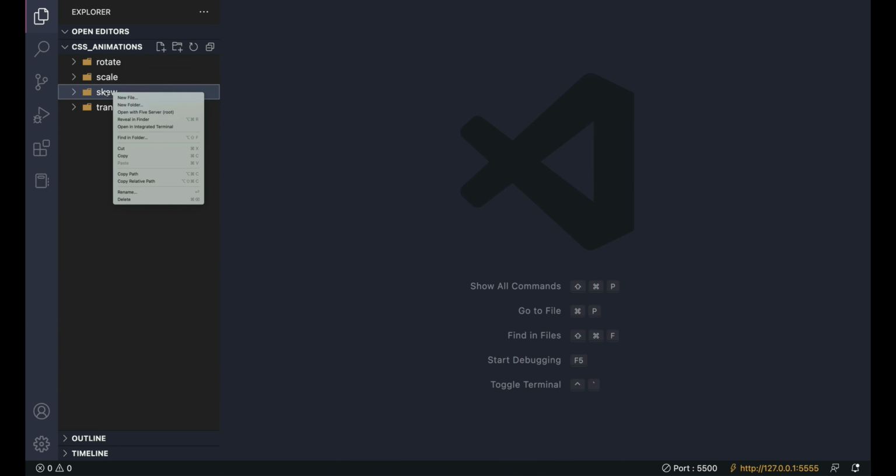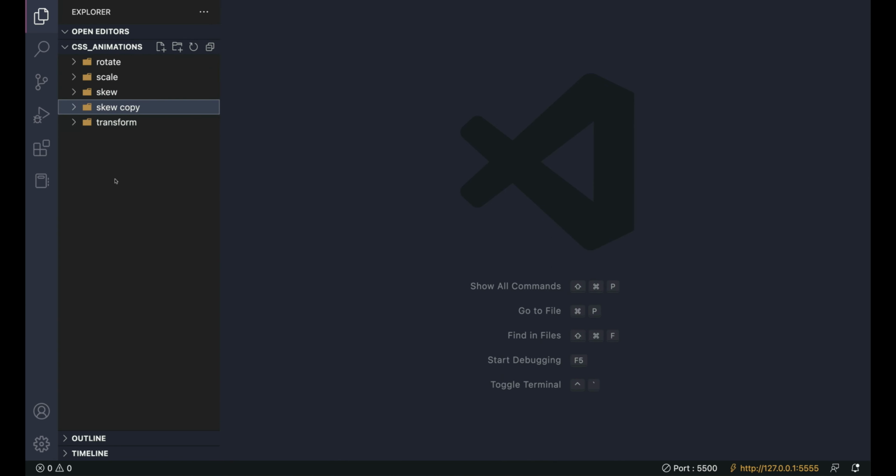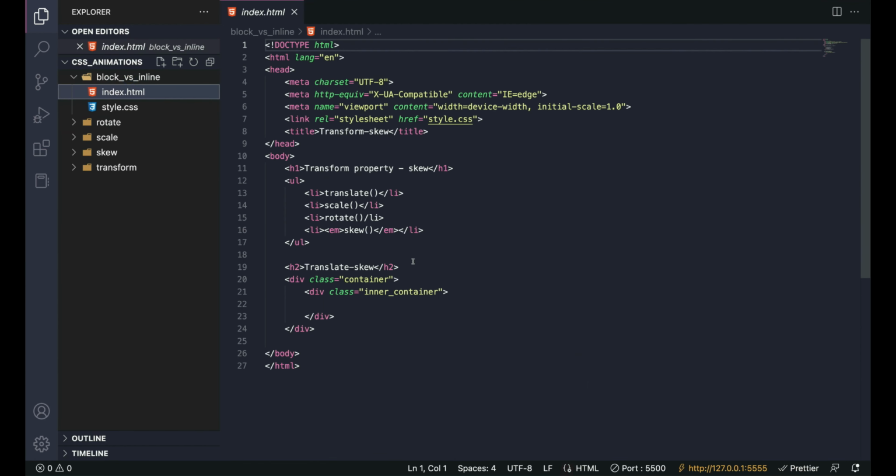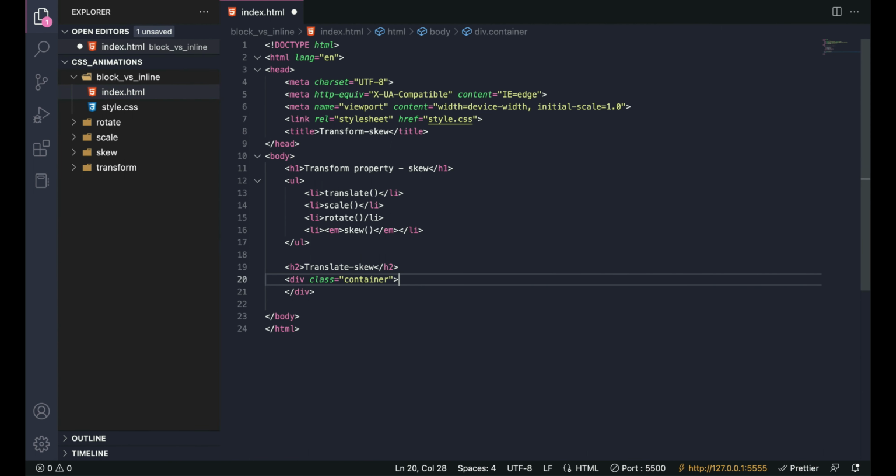So I'm going to close everything here. I'm going to copy the skew, right? I'm going to paste it here, and I'm going to rename it. I'm going to say block vs inline, right? And go into the index, and here we're going to do a couple of changes. So let's replace the inner div here, right? So I'm going to delete this one, and I'm just going to call this one parent container, okay?